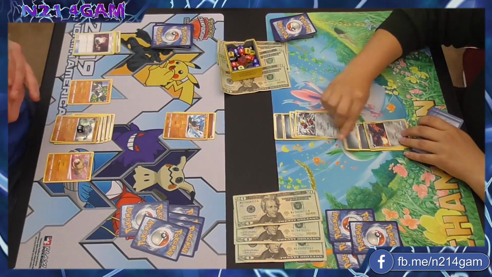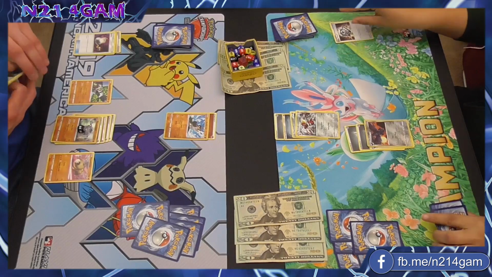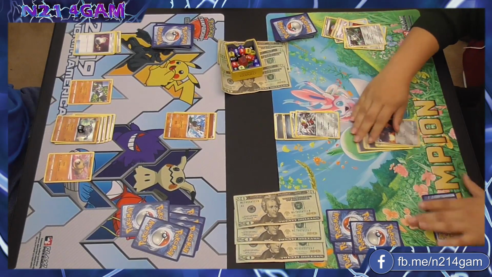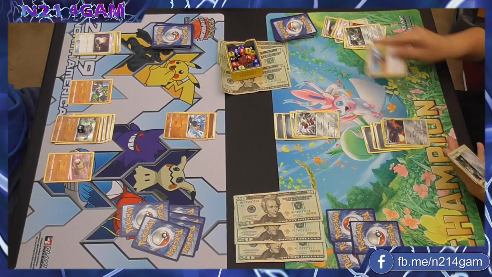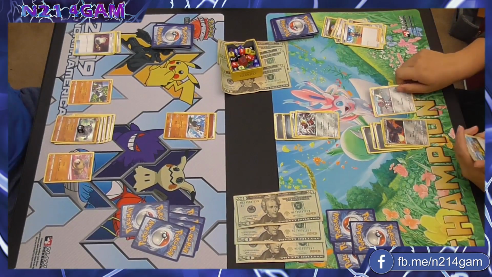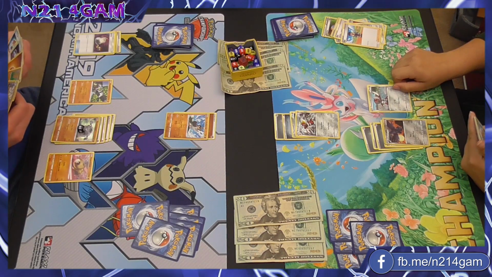And here we go. Megan sends out the B-Sharp to do 60 damage, but she's also getting the Corviknight ready and busted. She gets, what does she get? A Metal Saucer. And she gets Hop just to get even more resources, just to get ready to dominate in this game.